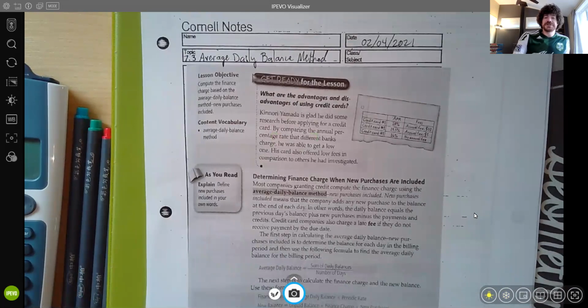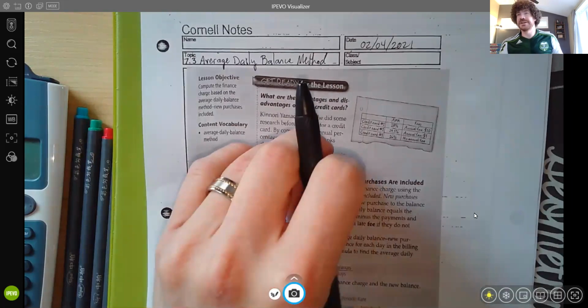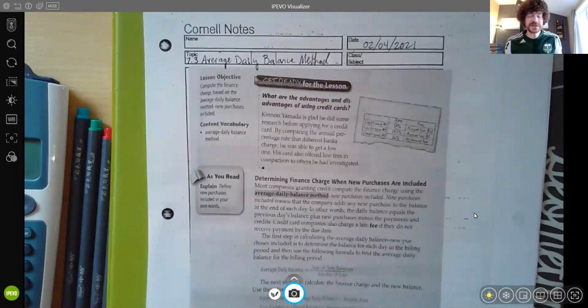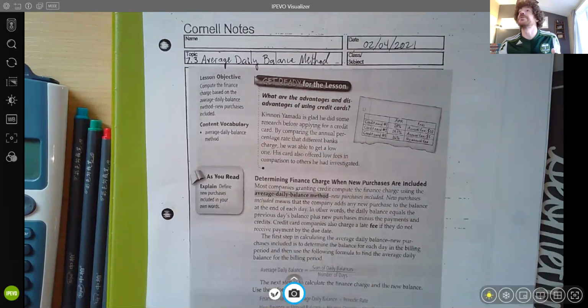The calculations that we did a couple of days ago with the unpaid balance method, it's not a super common way for credit card companies to calculate the amount of interest that people owe. It's just kind of a way to introduce you to how interest could be calculated, but it wasn't necessarily the most accurate way of doing it. And if I'm honest, today's isn't 100% accurate in terms of how credit card companies compound your interest either.